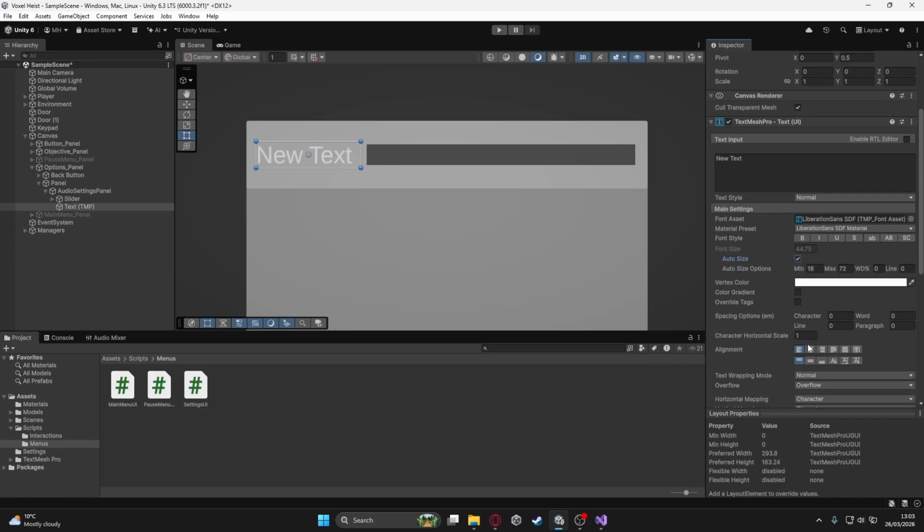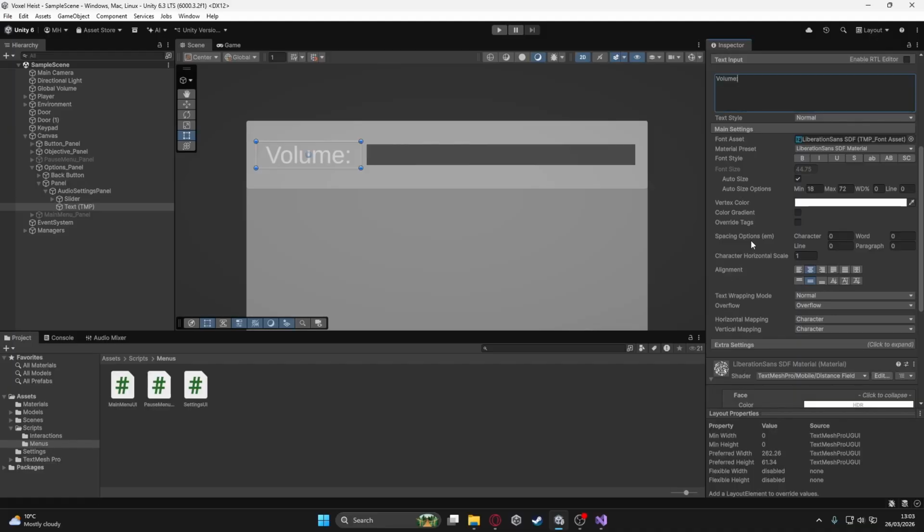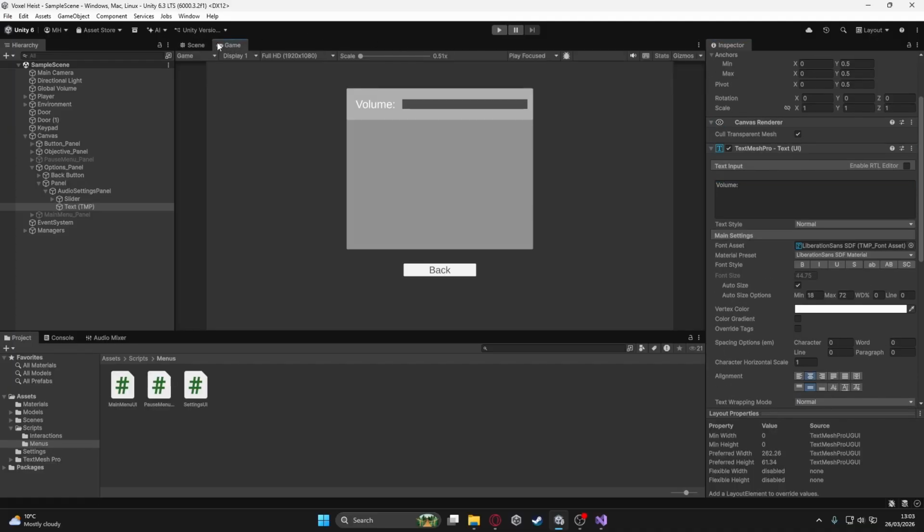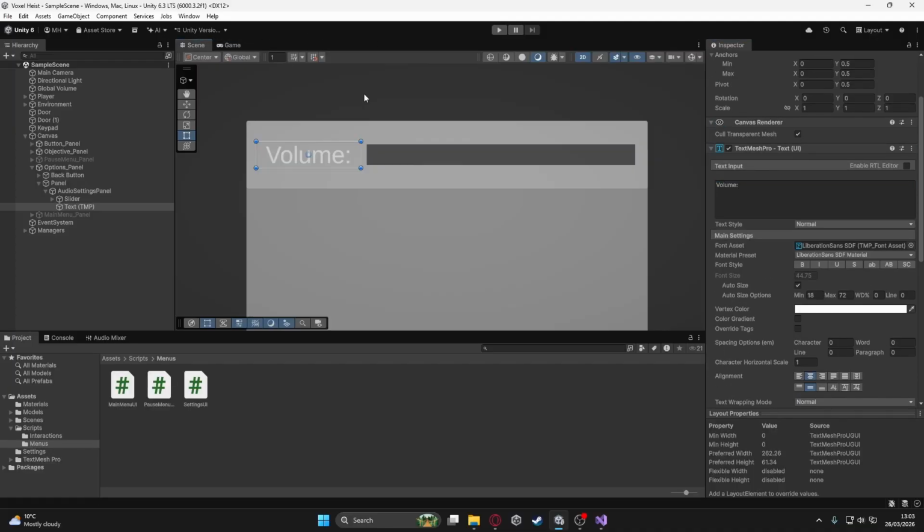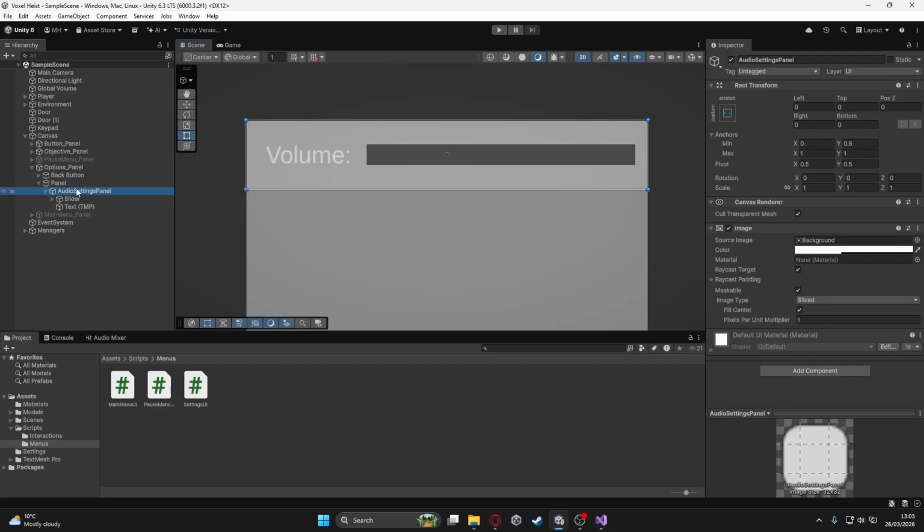We'll auto size, do the alignment to both centers, and we'll just have volume. And I think that's all right. Again, it's very basic to begin with, but it should be okay.